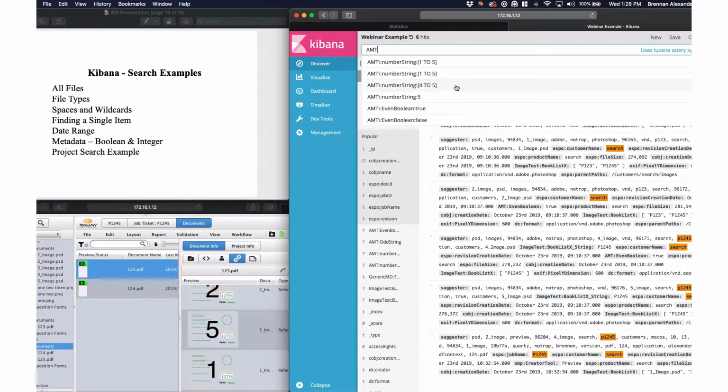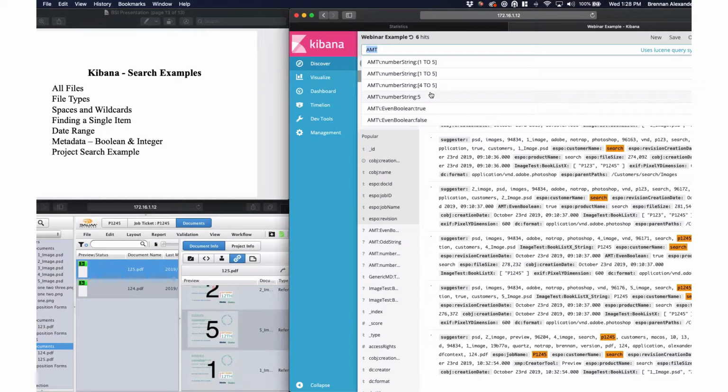And what I'd like you to explain is what exactly that is. Where did that code come from? The AMT slash even Boolean. In ES terms, where did those come from? You know what I'm driving at?